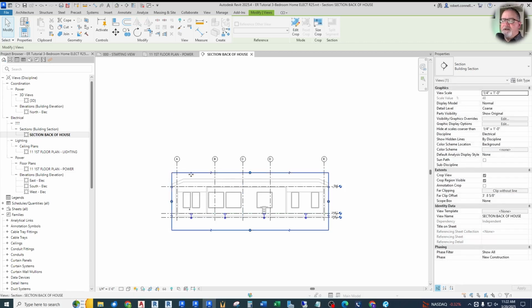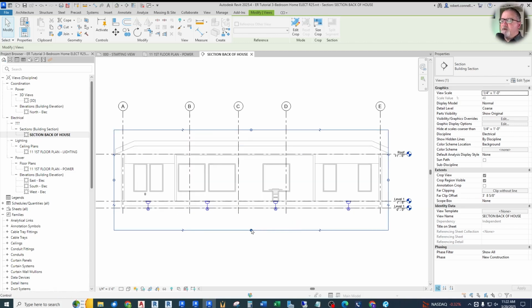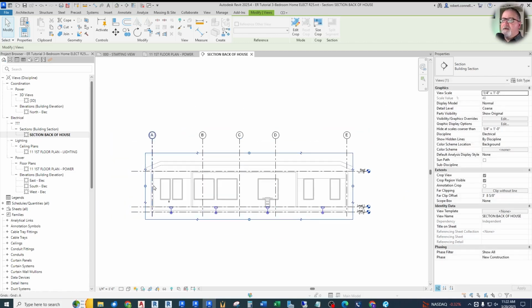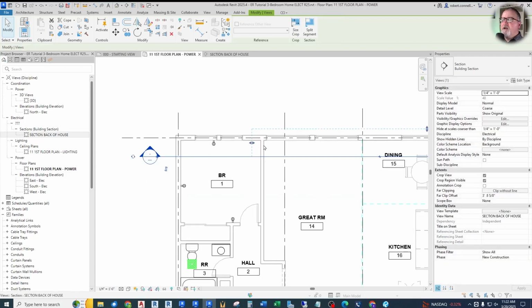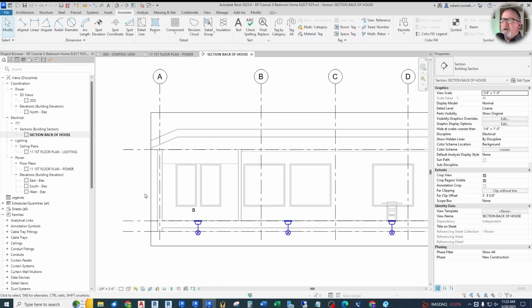And that's one reason that we brought these grids into our model, so that they follow along with our section. So the annotations will follow along with our section. We also don't need to go that deep, but this can be adjusted. We can even adjust left and right from here. See how that moved? It moves in both of these views. But let's take a look at our bedroom.